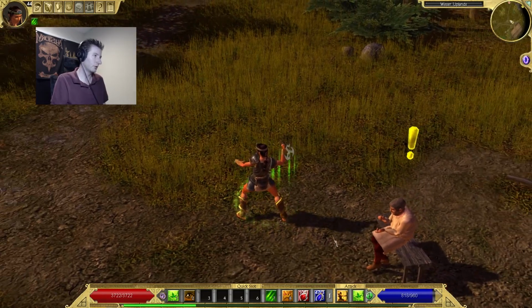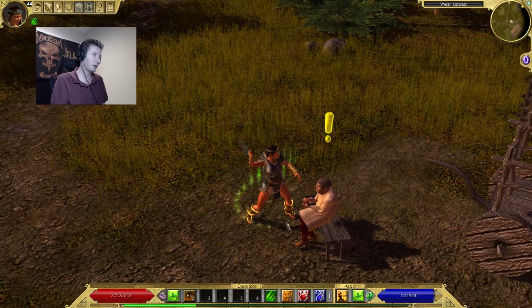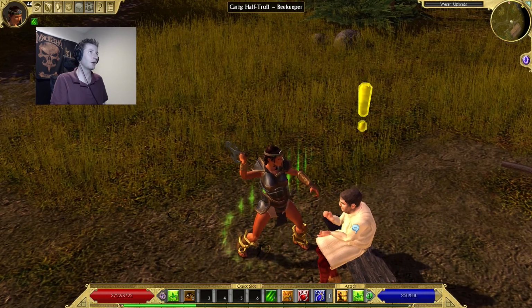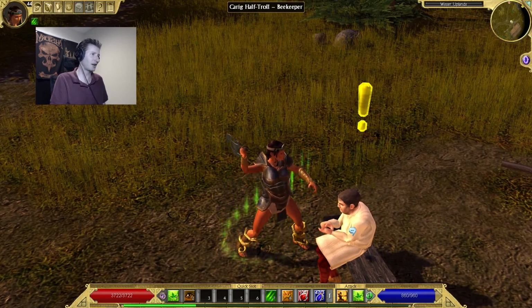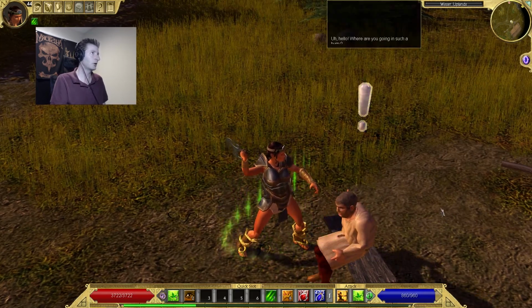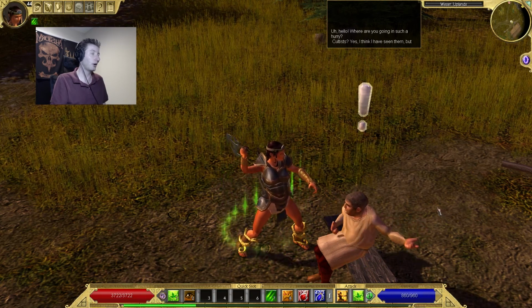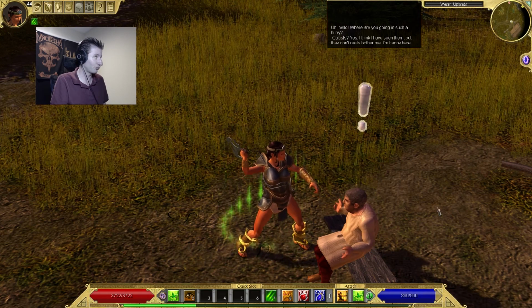What are you doing? Are you clapping for me? Are you happy that I killed the bees? You're a beekeeper, you should be unhappy. He's a half-troll, should I kill you? Oh, hello. Where are you going in such a hurry?